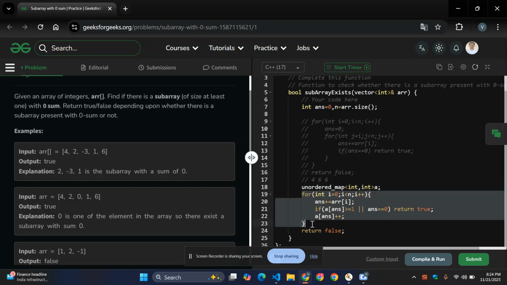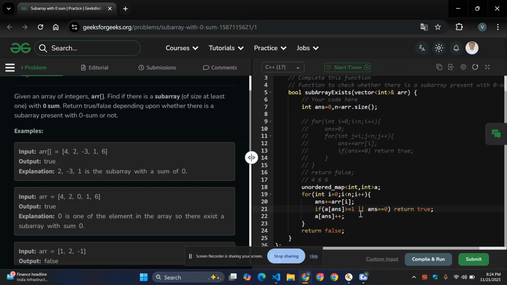I am using a for loop from 0 index to the last index, and this is my prefix sum at each index, and I am storing the prefix sum. If we find the prefix sum already present in the map, then we return true, or also if we find the sum equal to 0.